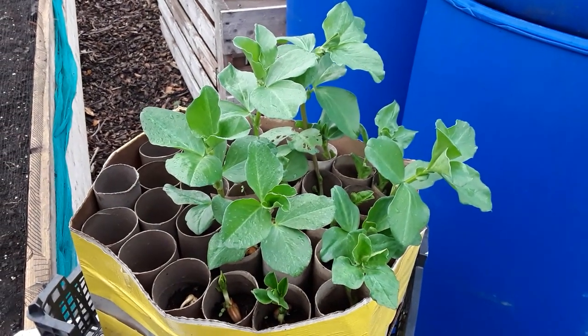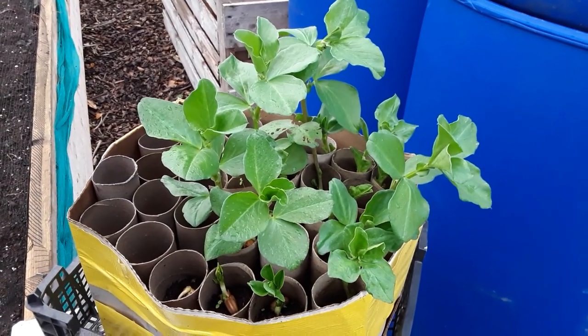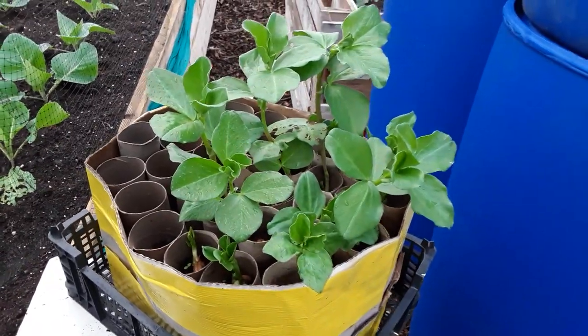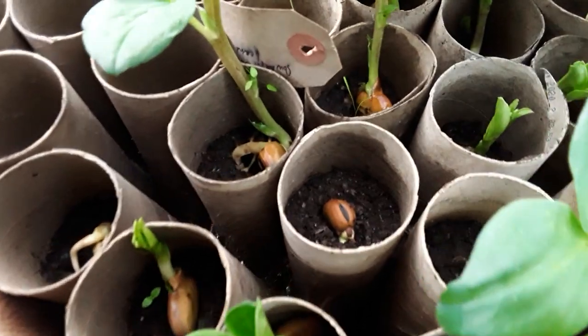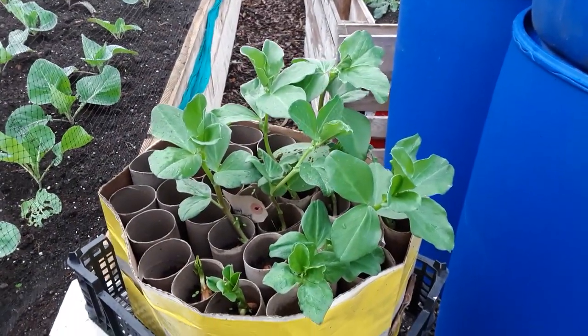Well, I just wanted to share something with you. We share the good, we share the bad, we show everything on this channel. And these are my broad beans that Marie Curry sent me, the crimson flowered ones. And you can see there, some have chitted nicely, some are just kicking off. And with the title of the video, you know what it's about.